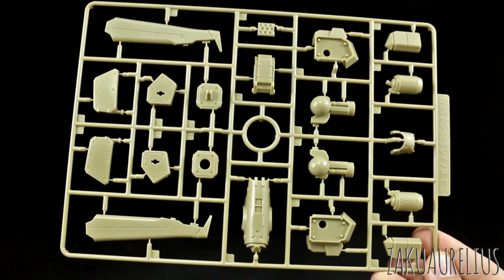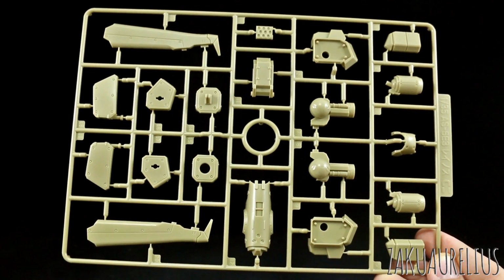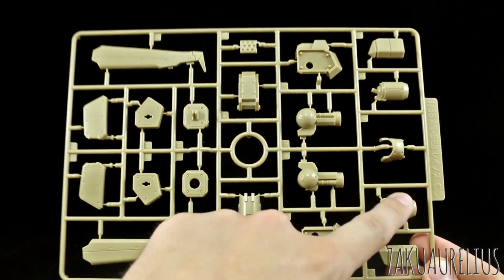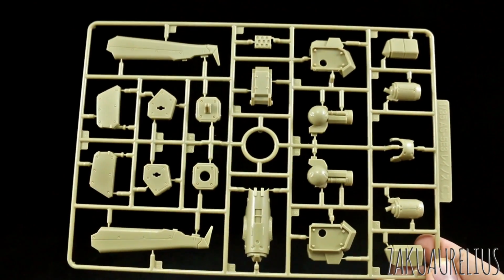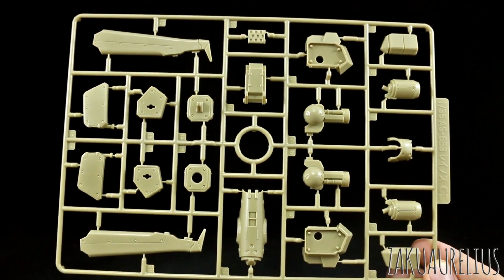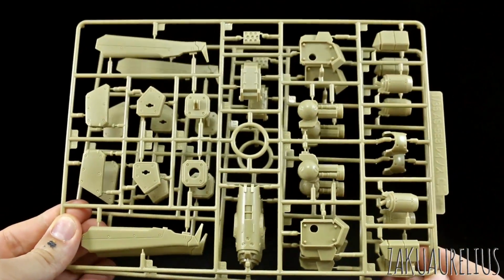Then runner C, a little bit bigger runner here. We've got some more parts for, it looks like, everywhere around the kit. There are those tank parts that are not going to actually be used for this kit, but we do have those included. Those will actually make some really nice detail parts to use for some other kit bash later, so that'll be nice. We do have 2 of this C runner as well.